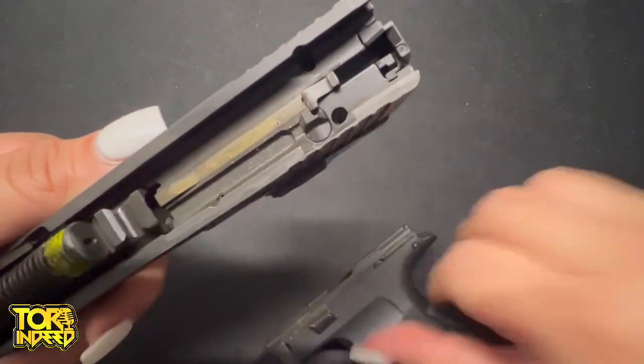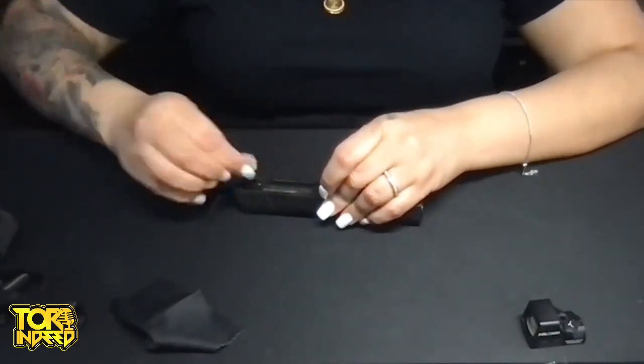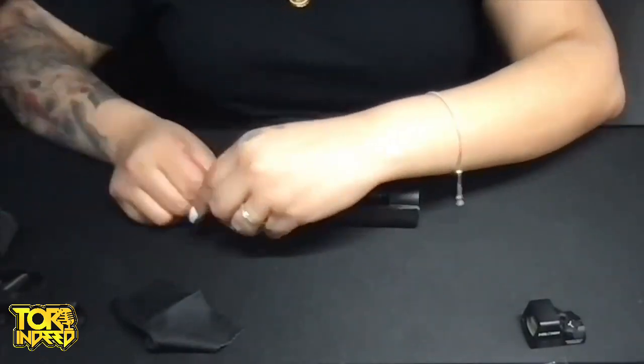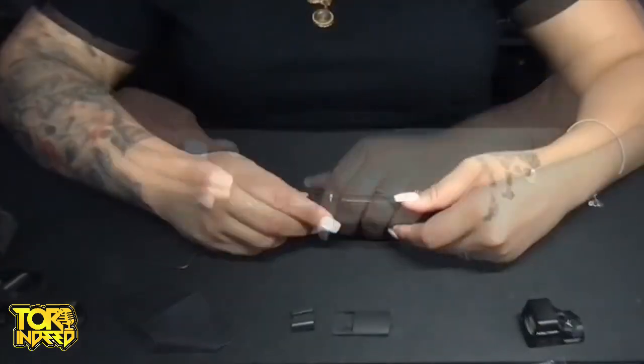This is where I remove the two screws from the bottom that will remove the rear sight. I was being mindful not to apply too much pressure — I fear stripping these screws. If the screw does get stuck, you could use the hex key to kind of push it through.